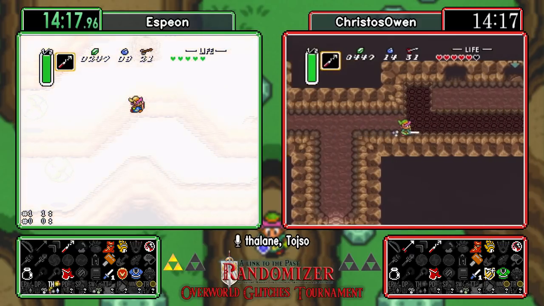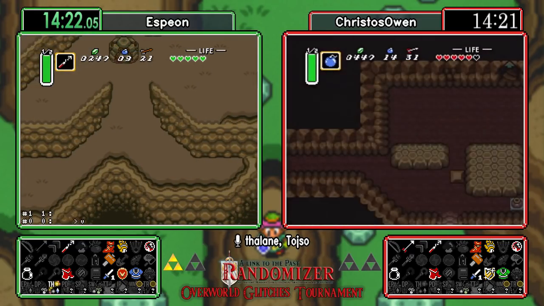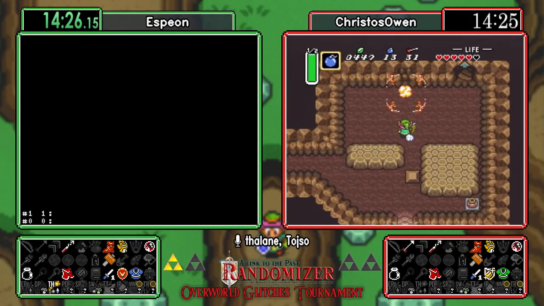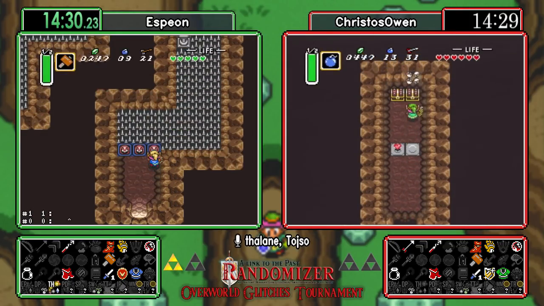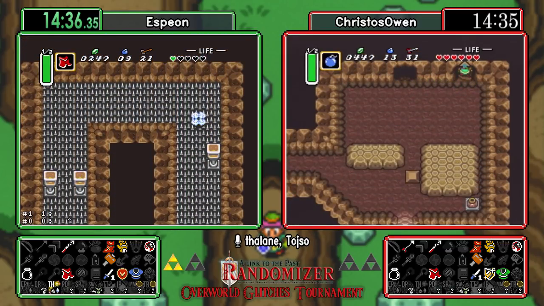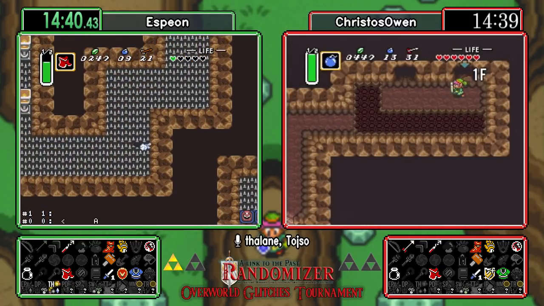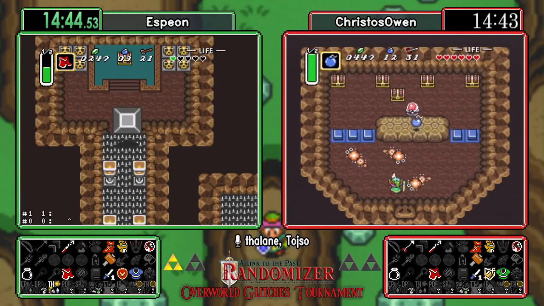Wait, Espeon, where are you going? Are you going to GT already? That's a very early GT. Well, doing Spike Cave, so following that little bit of trail. Yeah, I think at this point you have 5 different options of where you can go, and everything is a very good choice, or can lead you somewhere at least.